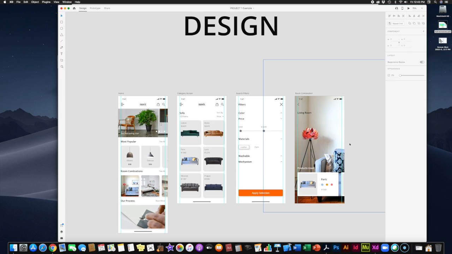Even full bleed photography like this is a really great idea for making an evocative page on your app that sucks the viewer in and they really feel like they're part of it, right? So make some really good design decisions and play around with it until you're super happy with it.